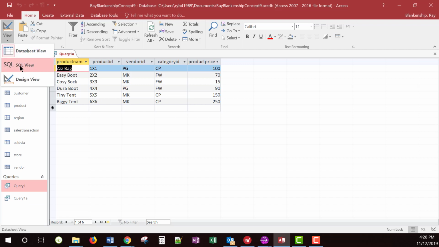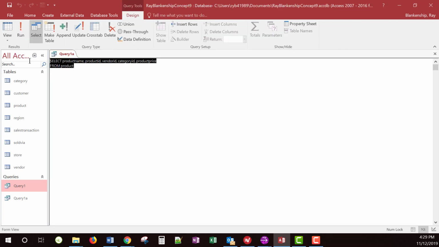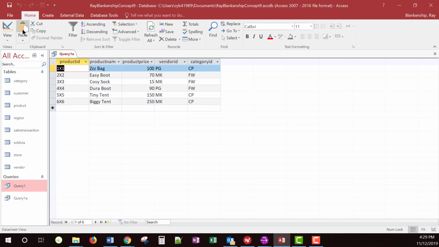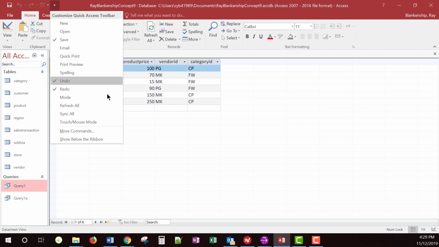So if I go back to SQL view, that's not query 1A. This should be query 1A. I'll run it. I need to save it. And what I'm going to do here is look and see if save as is part of this quick access toolbar.